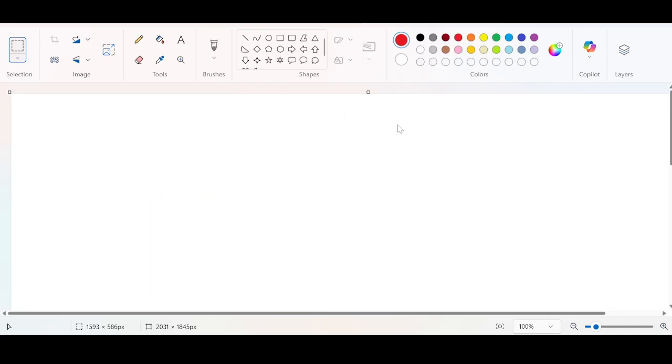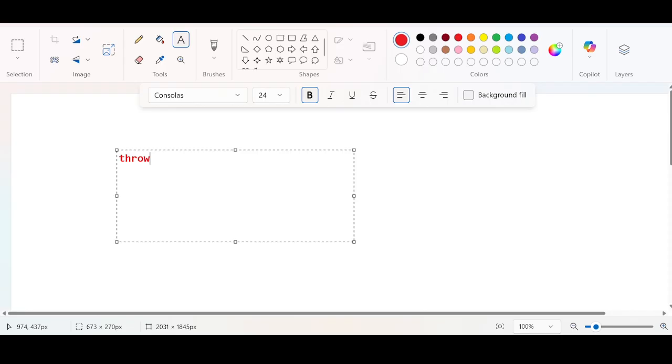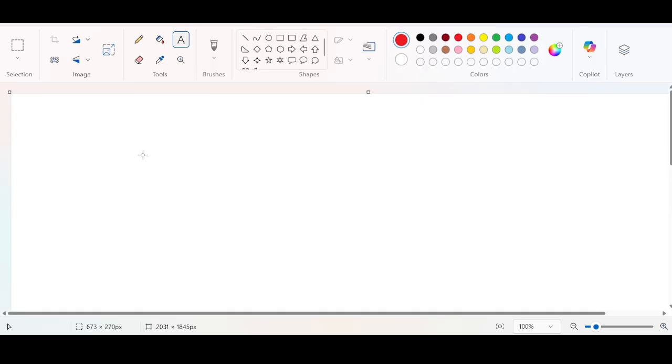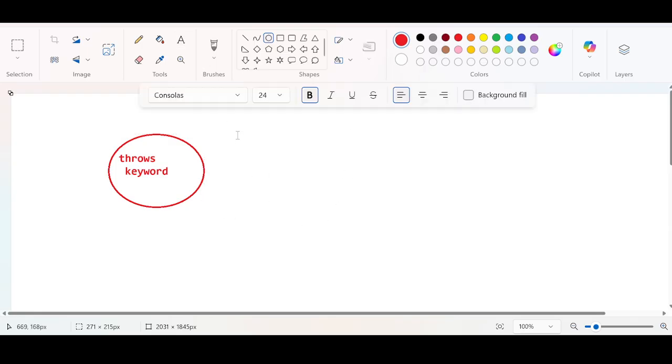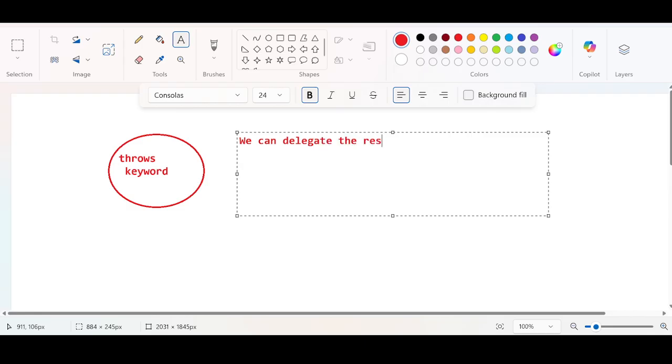For now, I can conclude three things by using the throws keyword. The first very important point is, the purpose of the throws keyword is that we can use it to delegate the responsibility of exception handling to the caller method.